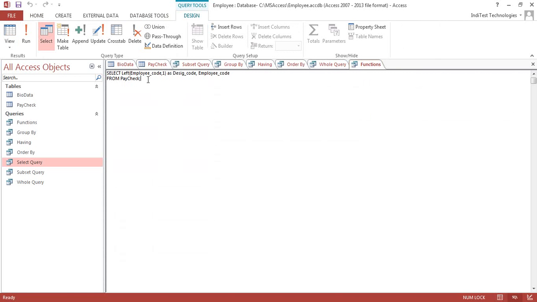Now this is again a very interesting feature if we combine it with the where clause. So where left of employee code equals, say, B. Two things to be noted again. In this session I have repeatedly used the complete function expression in the where clause.